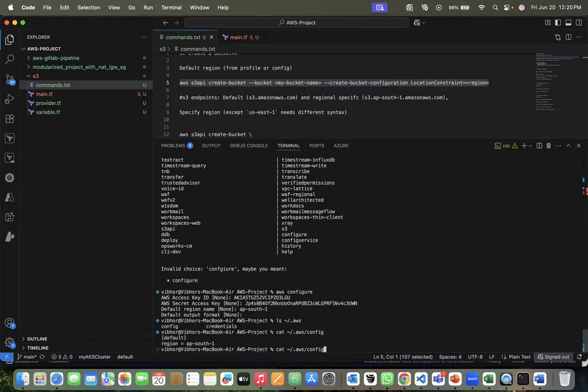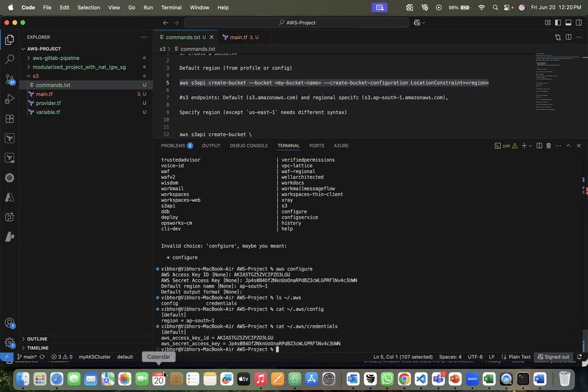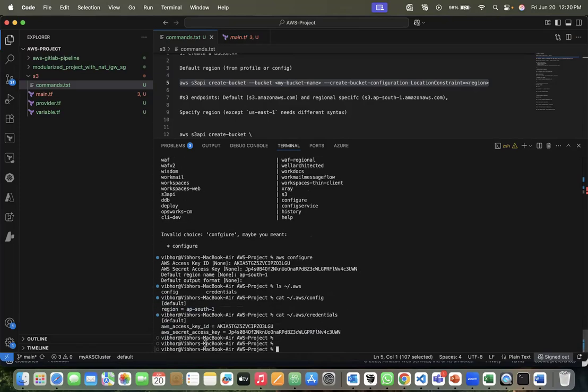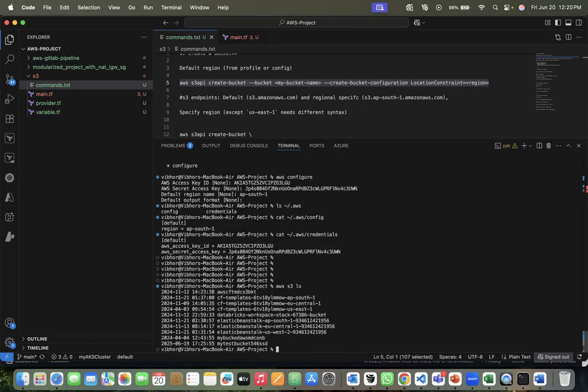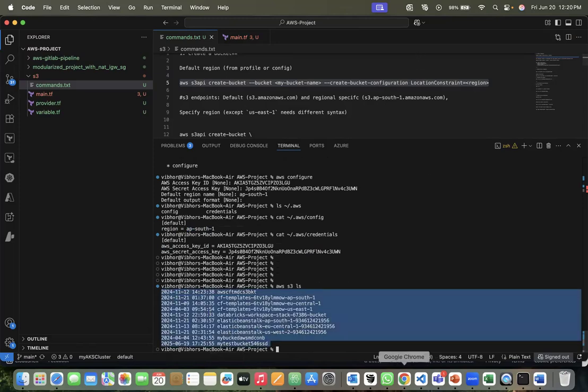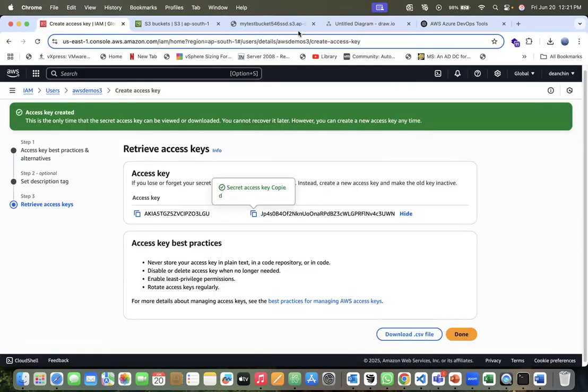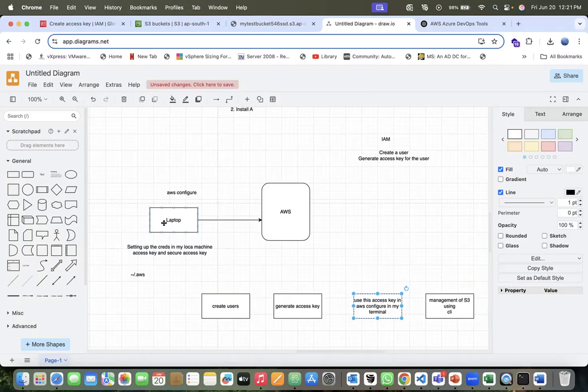And similarly, let's see what is inside this credentials file. This credentials file contains your access key ID and secret access key. Okay. So now let's see, does it work for me? aws s3 ls. Yes, it's working now. So now I have successfully made the connection between my laptop and AWS.